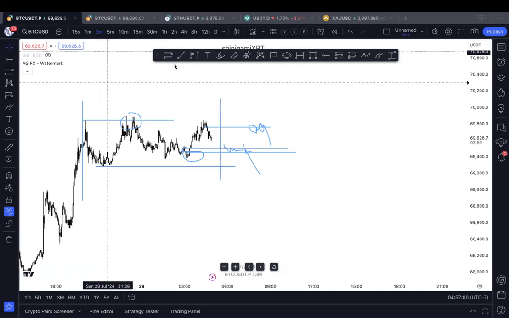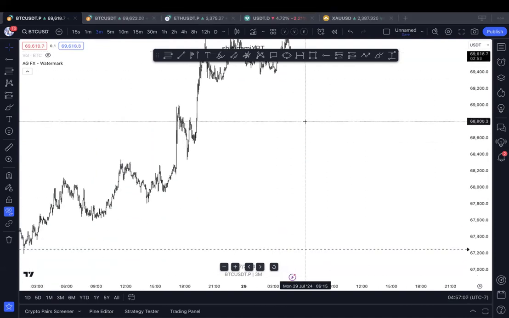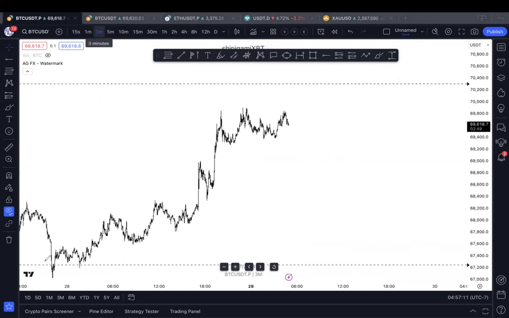And the thing about break structure, and which break structure is in itself correct, is two things, and people mark them wrong a lot as well. So from a move down to a move up, we could consider this as a break structure, this, and this as well, and this as well, this as well, maybe even this as well. And which is the correct break structure, you may ask.